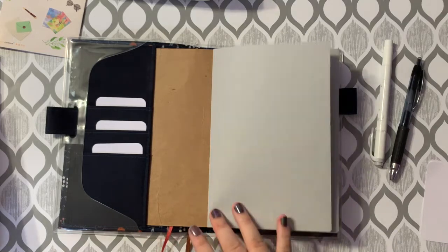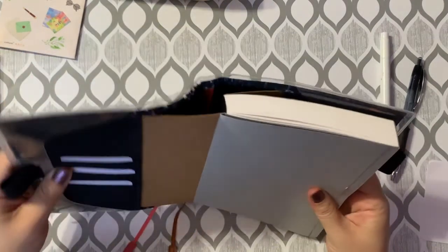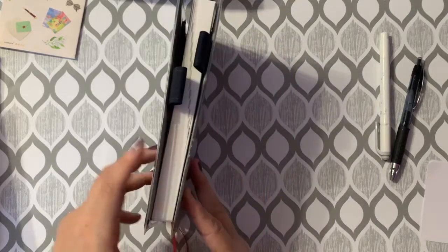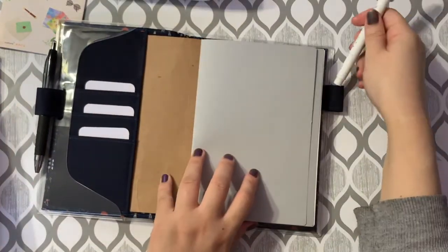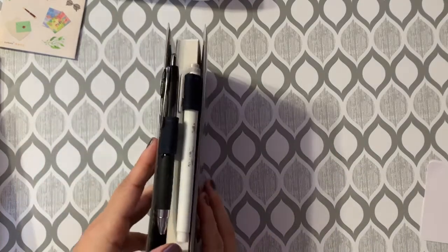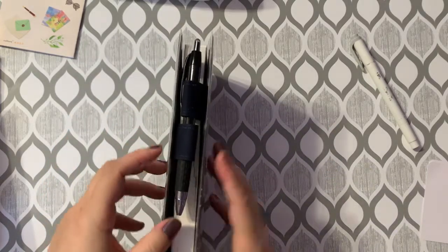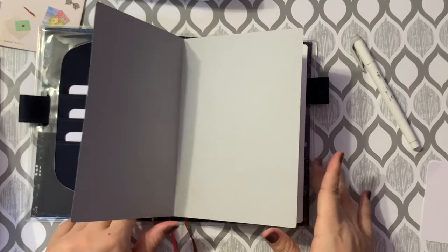At the back there are two bookmarks — one is a coral pink and one is a brown — coming up from the top. I generally don't like to use bookmarks but it's good to know that this has them. Lastly for this cover, it's got two pen loops. You can put a pen inside the first one and another pen inside the second one, or you can put one pen inside both loops, which keeps the two sides of the notebook close together.